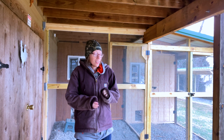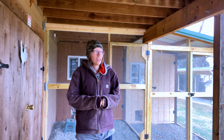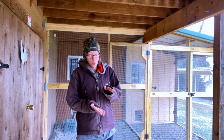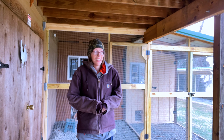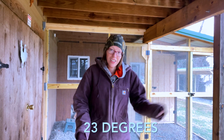Yeah, we're gonna let them get back down on the fresh bedding, be able to go into the coop and just head down to check them because I'm sure their waters are frozen. I have the ones hanging inside their cage and those are actually not heated, like I have the ones on the bottom of my coop floor. If y'all wanna head down here with me in this frigid temperature, let's go.